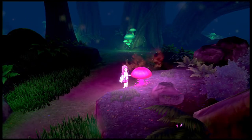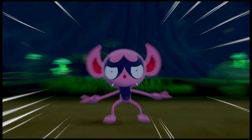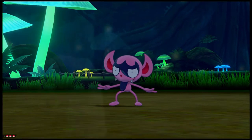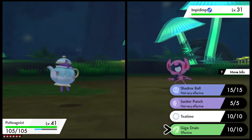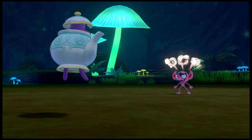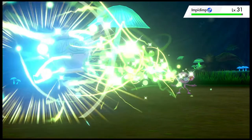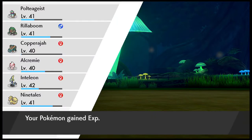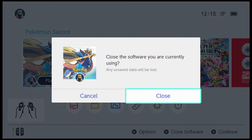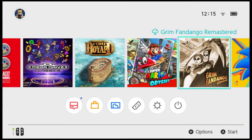So we're going to poke the mushroom, and apparently someone doesn't like that. So we're going to have a battle right away. Our wild Impidimp are going to... And we will send out our loyal teacup. So we are going to have the fight. We are going to have the Giga Drain. And they used Torment, which is fairly rude. And we used that thing. And the Impidimp has fainted. And we win the battle. Nice, easy, simple. Everything seems to be working well on Pokemon Sword. So we'll be closing that software and we will be moving on.